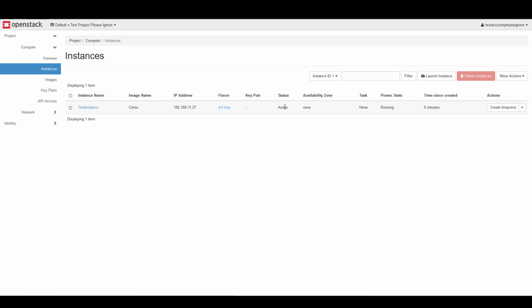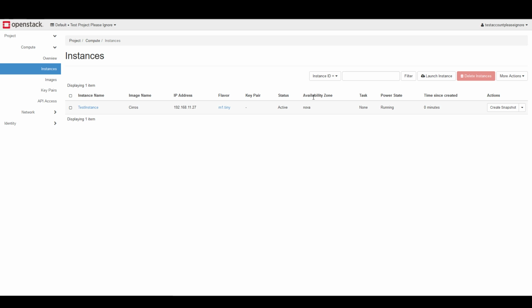Status active. The status and the power state will give you a couple of key details about your VM. If it fails, these two are going to tell you that it's failed. You probably noticed that the status was not active while it was building, and the task was spawning, and somewhere in there was networking. So these three tabs will give you an idea of what's going on with your VM. The power state is pretty obvious. It's either running or it's shut down, or it can be shelved, which we'll talk about later.